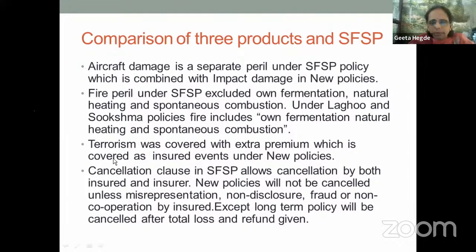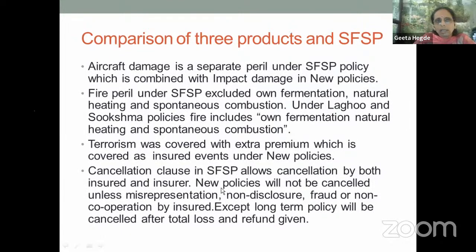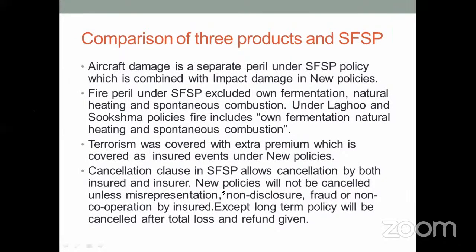लेकिन अगर आप टैरिफ का प्रोविजन देखोगे तो it is permitted, but with certain conditions: you have to pay for the total location. आपको पूरा sum insured पे भरना है, even if you are paying the premium after a certain period of time. There has to be a specific request from the insured in writing giving reasons. Total sum insured पे pay करना है. It will not be on short period or partially. ये conditions हैं for add-on cover.